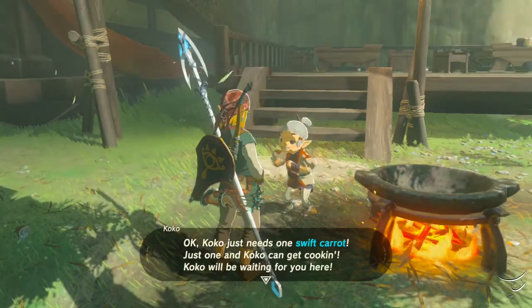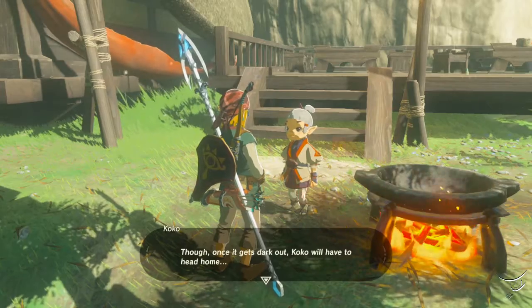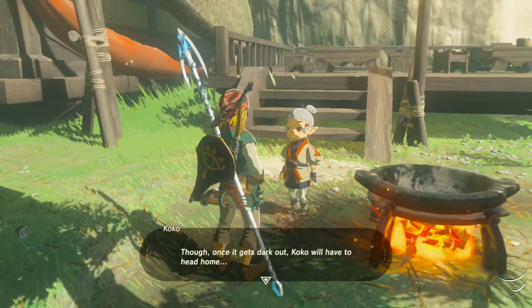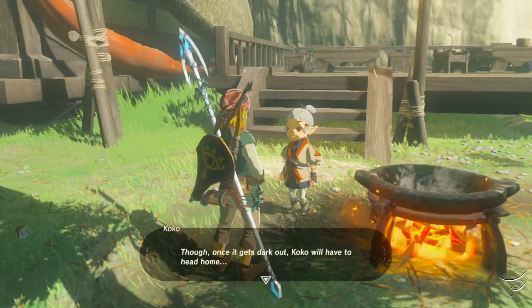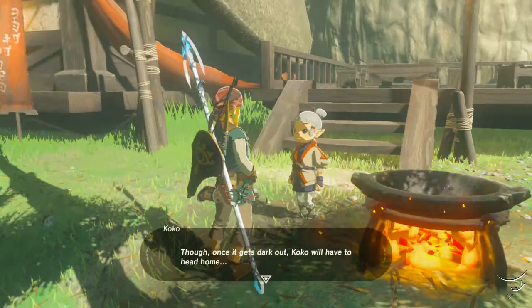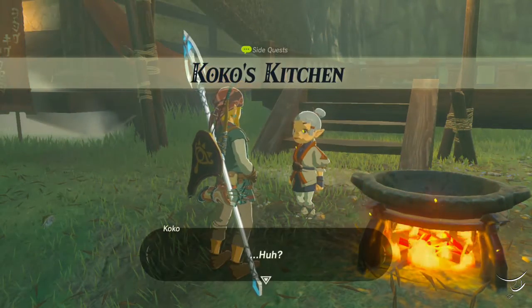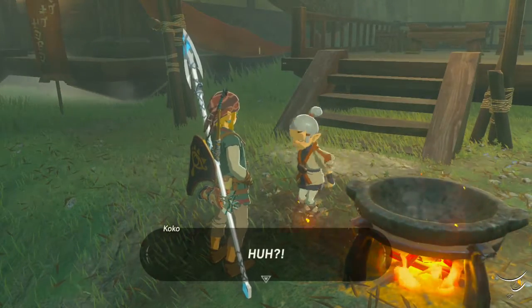All the kids in this game are adorable. The Sheikah girls and, well, the Zora kids are pretty great too. But my favorites are the Rito kids. You'll see them in a... It'll be a while before we get there, but they're just adorable.